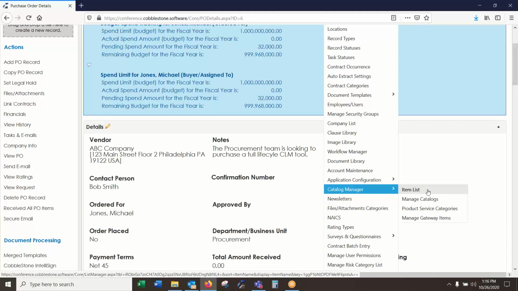Within the application, your team will have the ability to store an unlimited amount of items within your items list. This will allow you to track and manage any relevant items that your users can purchase, as well as the associated vendor and unit cost and all of that key information for each one of those items. But then what we can do is a step beyond that.